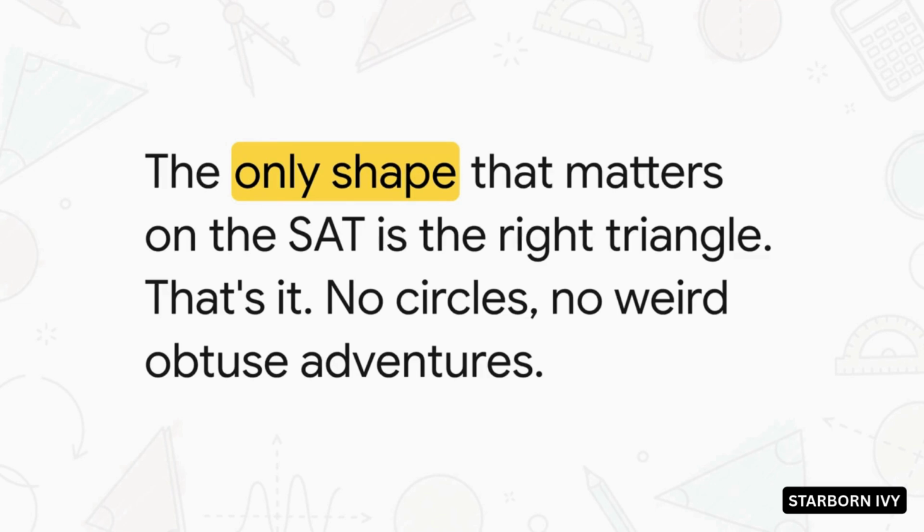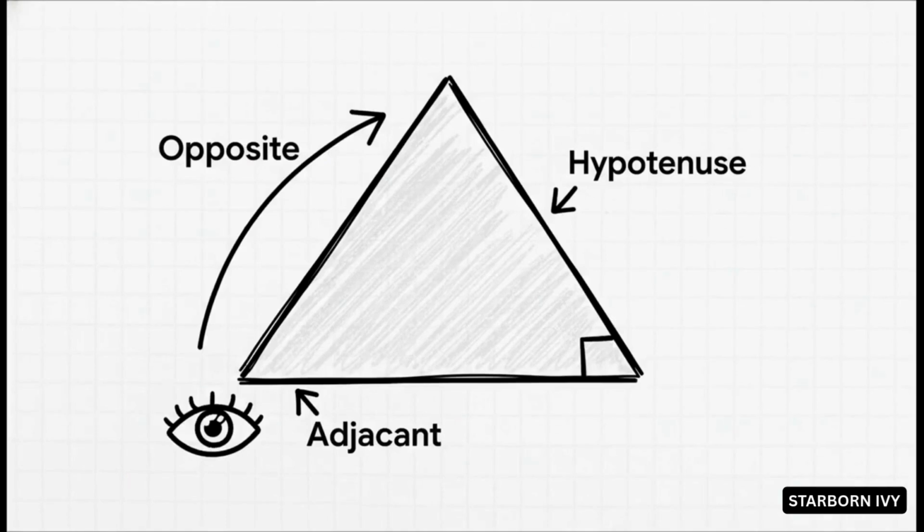The real key is just knowing its parts like the back of your hand. So let's break down these labels, because they're way simpler than they sound. The hypotenuse, that's the easy one. It's always the longest side, right across from that little 90-degree box. Now the other two, opposite and adjacent, they actually change depending on which angle you're looking from. Opposite is literally the side across the triangle from your angle, and adjacent just means next to. If you can get that down, you are already halfway to mastering this.